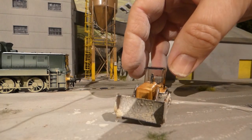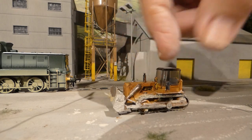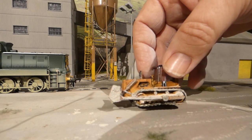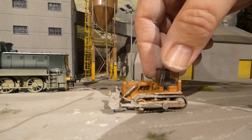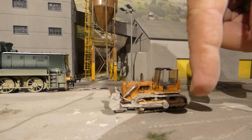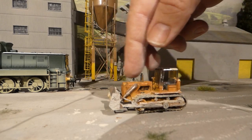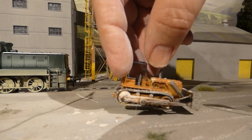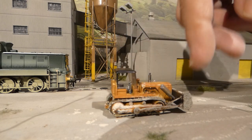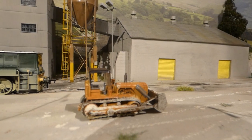So okay, I've got the bulldozer here, which is weathered and painted. So again, rust marks around the edges here, where the engine cowling is. We've got the oil spillages and things like that, dirt from the oil. And on the tracks, we've got the cement chalk, which is textured, and various rust around the perimeter of the vehicle. Again, the same there, the oil spillages and the cement. And that's come up really well, better than it was before, which was very toy-like.